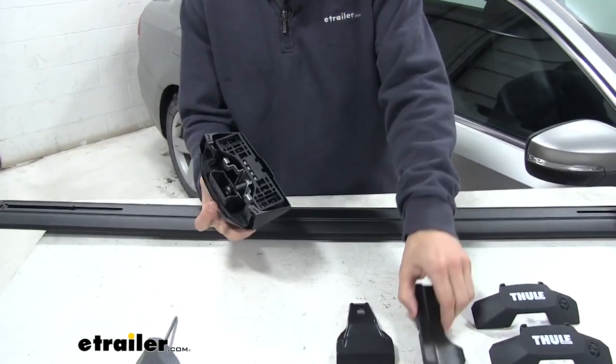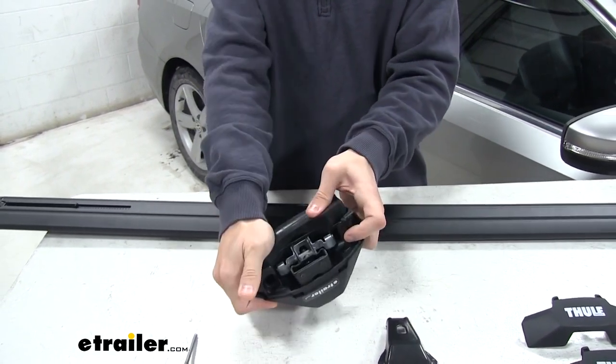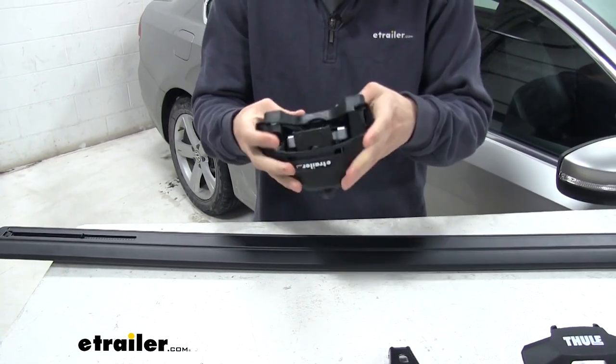We're going to first grab our foot and take the pad from our fit kit. We're going to clamp it on right here. Just want to press it on like so. Just make sure you get it all the way around the bracket.